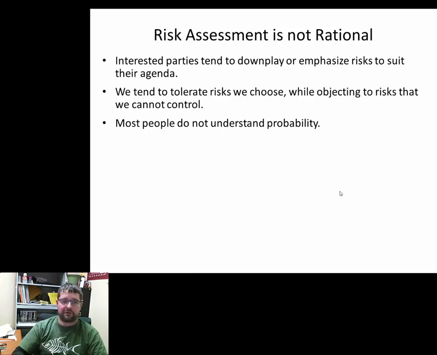Even though they know that at driving speeds of 100 miles per hour or more, if you wreck, the odds are pretty good that you're not going to survive that wreck. I mean, this is often the risk assessment, and the non-rationale based on those risk assessments. The other thing is most people don't understand probability very well.